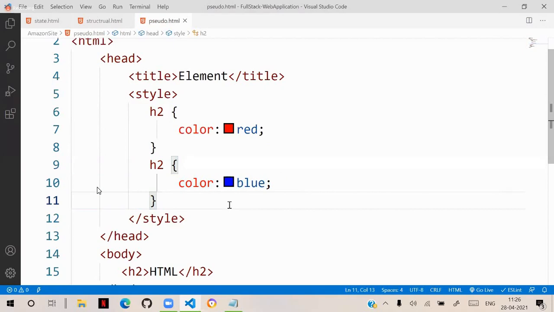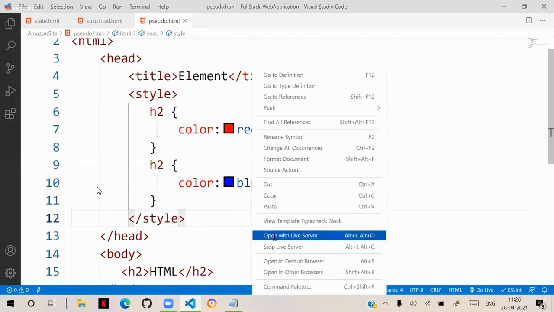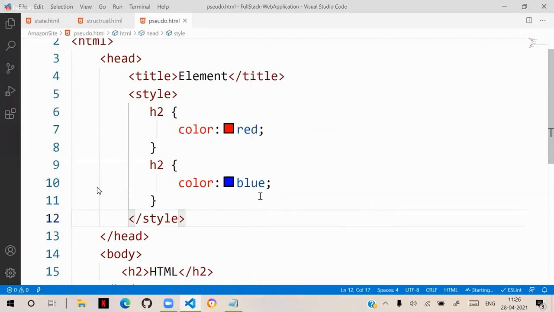That means now what will be the color of heading? The color of heading will be blue, right? You can see that the color of heading will be blue.